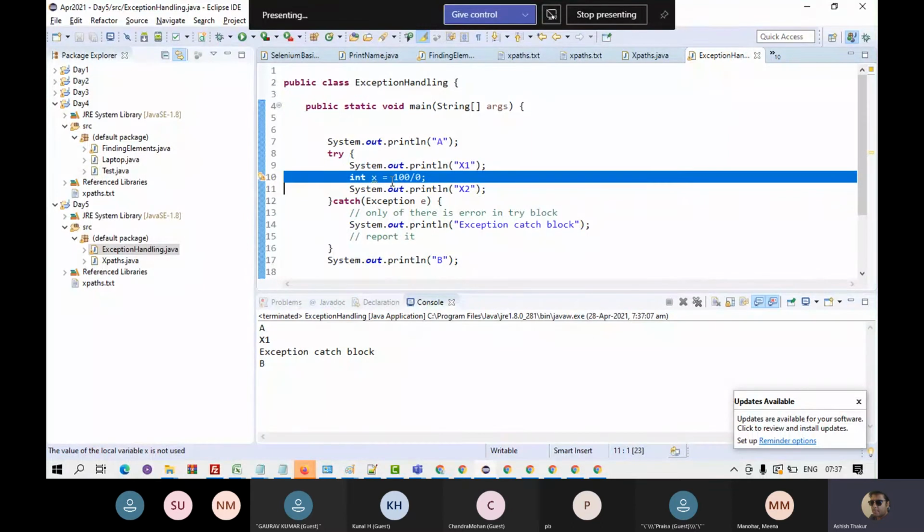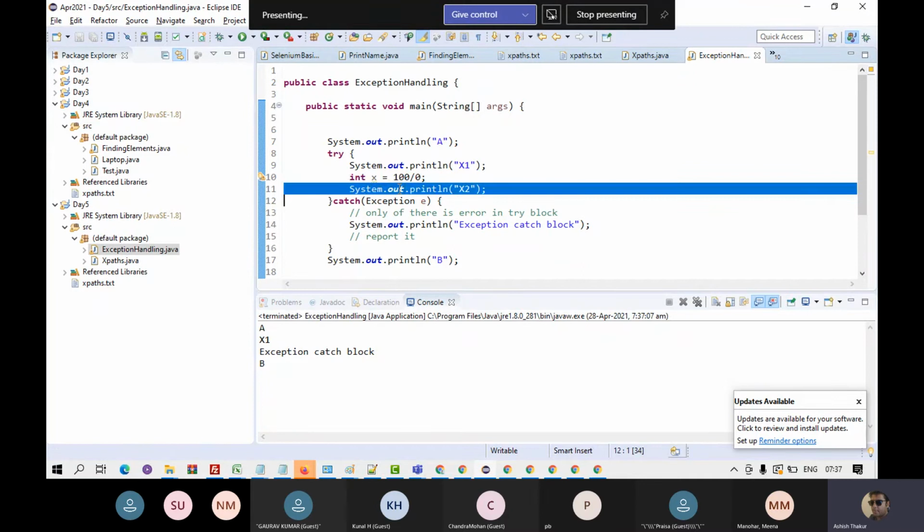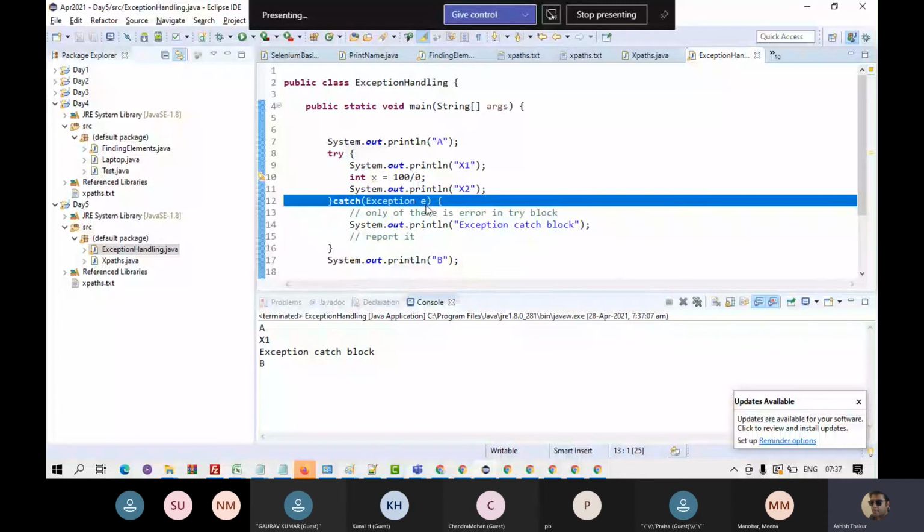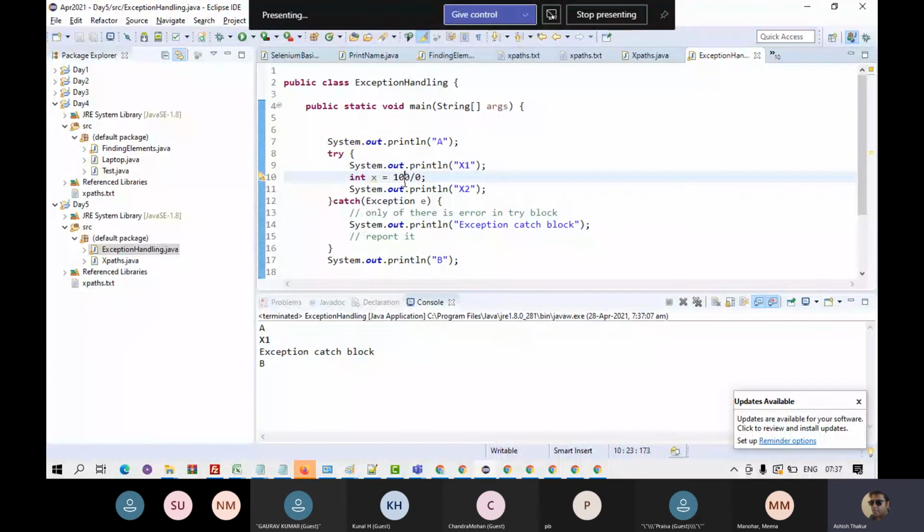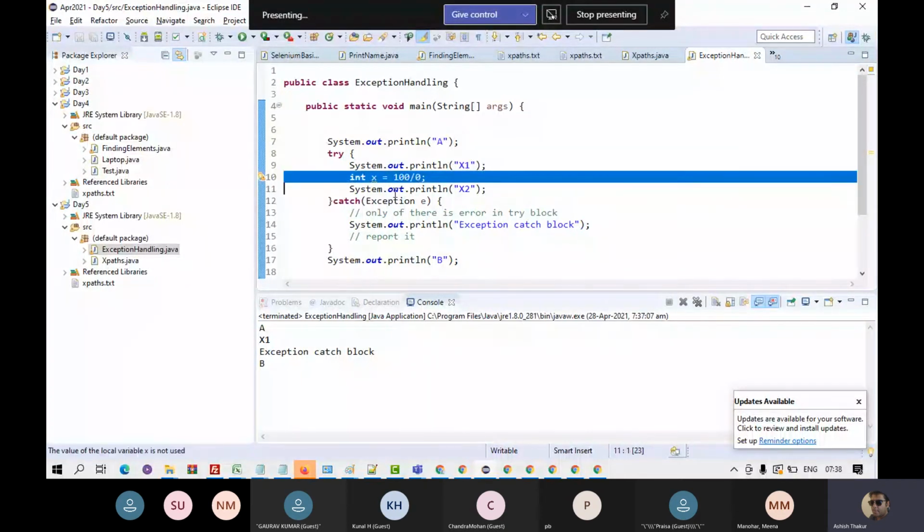Okay, right. So if there is any exception on this line, then x2 is not printed. This will not execute. And if you just want to see what kind of exception it is, when an exception comes up, the object of the exception class is generated inside the memory.